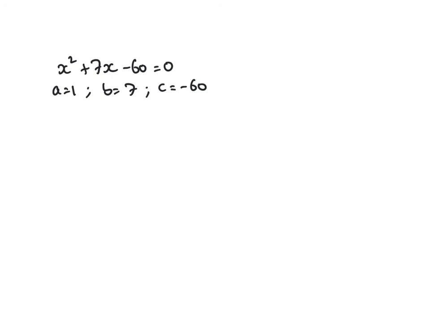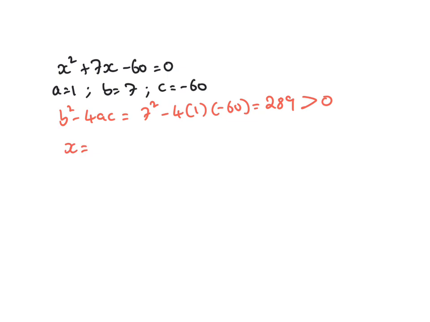For the quadratic equation, let's first figure out what b squared minus 4ac is. b squared minus 4ac is 7 squared minus 4 times 1 times minus 60. If you simplify that, it's going to be 289. So that's greater than 0. So it is possible to erect the pole. Now we can use our quadratic formula and figure it out.